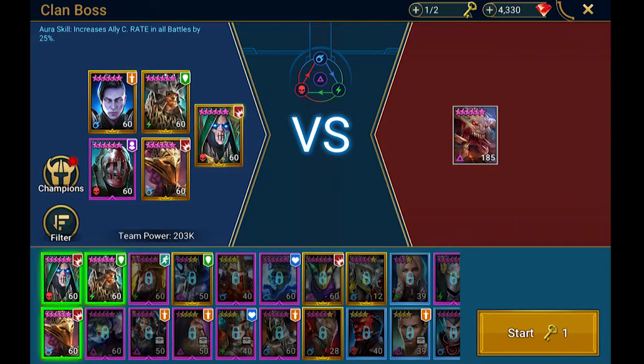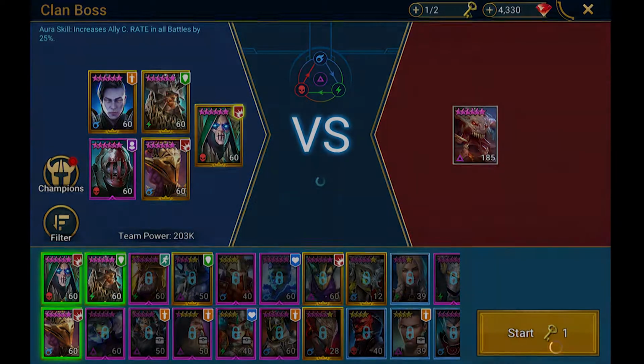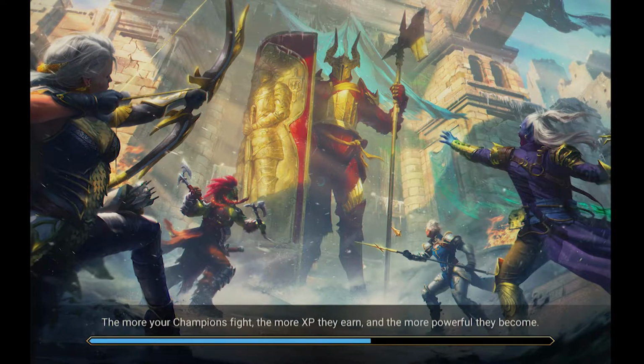I think eventually we'll probably build out as we get closer to Arbiter, the final Arbiter mission where you have to do 100 million damage in 1 day to the clan boss. We'll probably build an unkillable team there, just to get that particular battle finished and over with. So let's give this a shot.